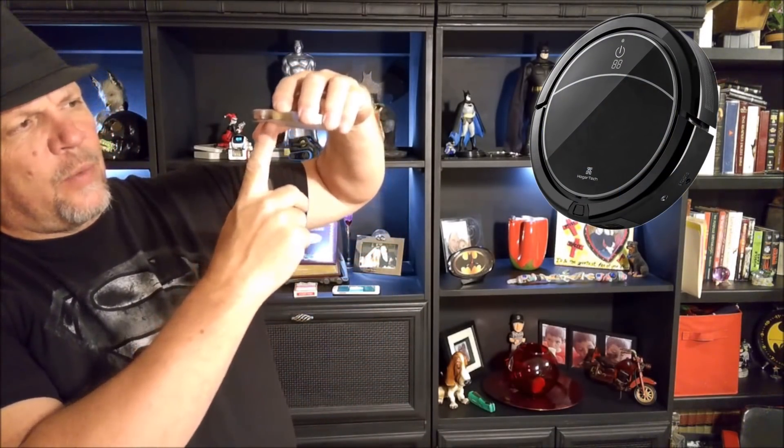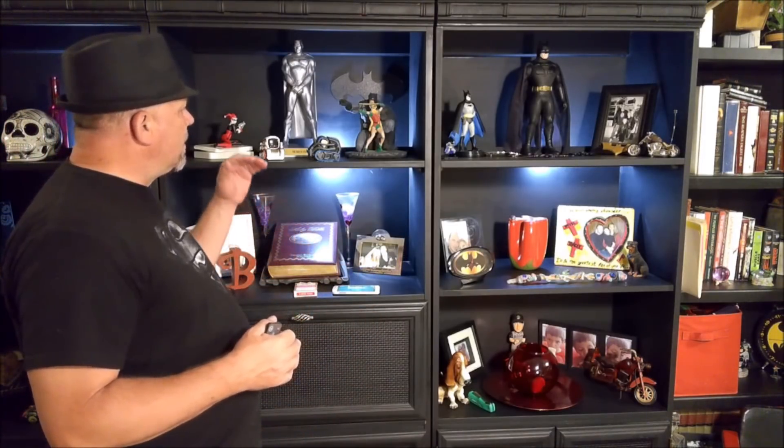Unlike robot vacuum cleaners, which have had edge detection for many years, Vector faces a disadvantage due to his size and design. With robot vacuums, most are round — if the edge detection sensor is at the front and the wheels are behind it, the sensor reaches the edge before the wheels do. Shape and size really do matter. Vector's cliff detection sensors are on the inside of his tread, not the outside, but overall I think he's improved. The responses he gives when he gets to the edge are way more interactive than when he was initially released — he now backs up and responds again when you ask him, and that's cool.